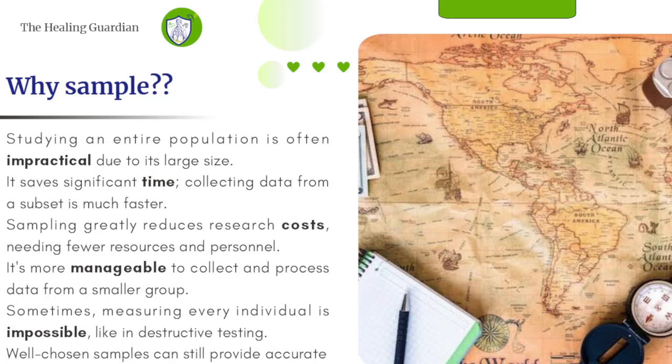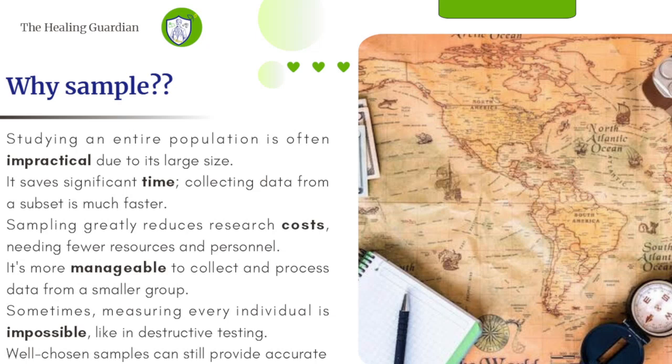Why do we sample? The reasons are many. We talk of impracticality. Like we have talked of, if you are measuring malaria cases in Uganda, you will not measure every person in Uganda, so it is impractical due to the large size. Sampling saves time. Even when you have the resources, it consumes a lot of time, which may be unnecessary. Sampling reduces costs. Instead of testing 1,000, just test the 100 and use them to make inferences about the big population.